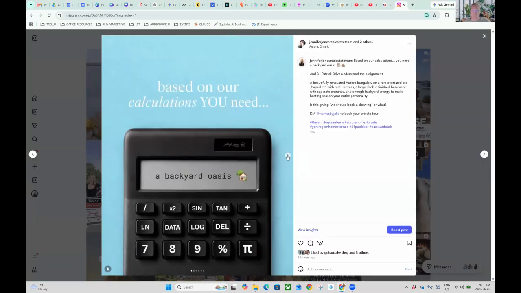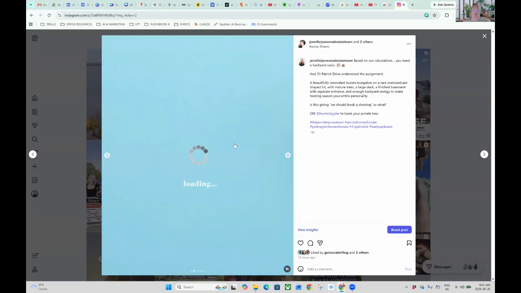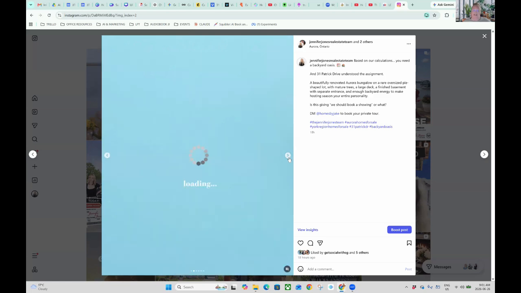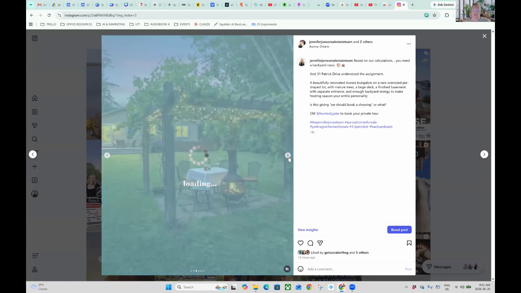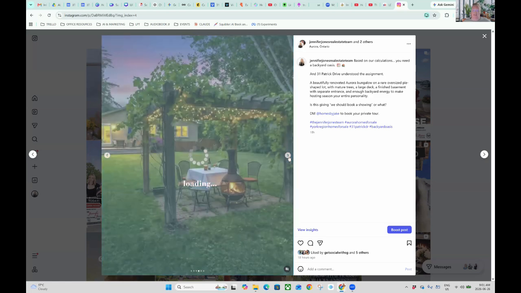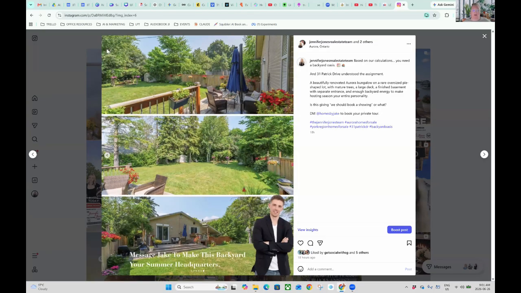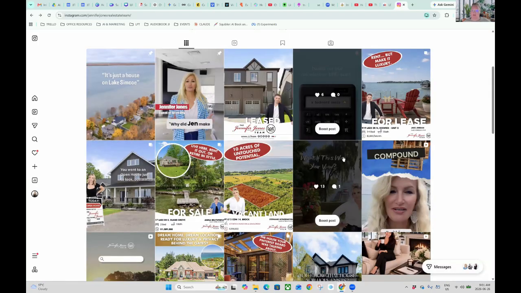So this calculator trend has been popping off too. So I kind of made it more interactive. Like most people just stop at this slide. And then I just kind of added a little zhuzh and decided to promote one of our beautiful listings. So that's one option. And then I'll show you guys. This one is also kind of fun.